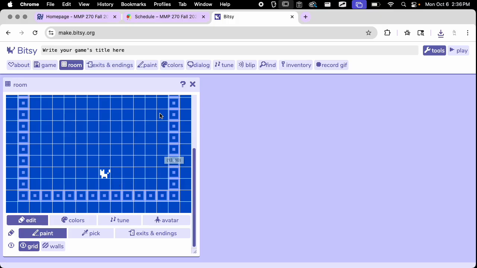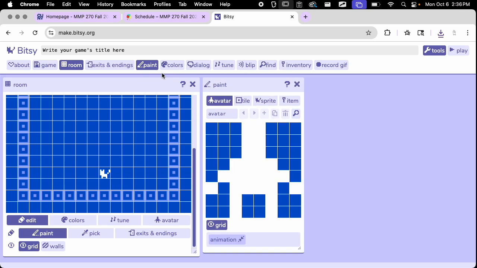So in Bitsy, there's only a few basic types of things that you can have. If we go to the paint menu, you can see there's basically 4 different types of things that you can create in the game. There's the main character, or player, or avatar. There's tiles. You can make different types of tiles to build out your level. There's sprites. These are NPCs that we can interact with. And then there's items. These are things that we can collect or also interact with. And in this paint editor, we can edit those things.